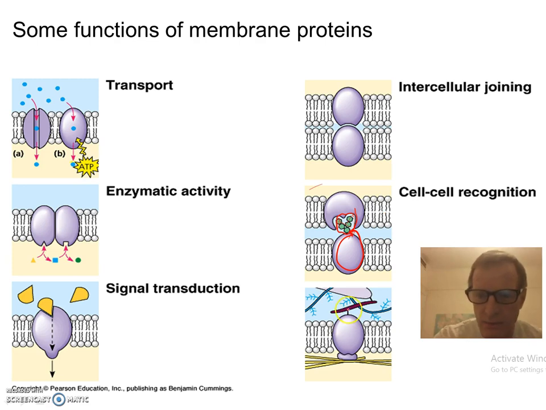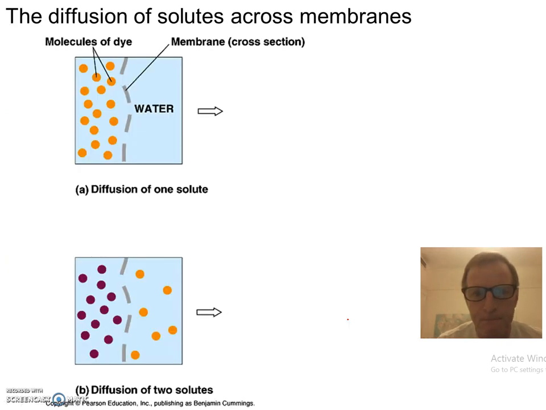And then this is a protein binding to the extracellular matrix and also the internal cytoskeleton of a cell. So again, holding the cell in place is an important role of those, attaching to the cytoskeleton inside and the extracellular matrix outside of the cell.